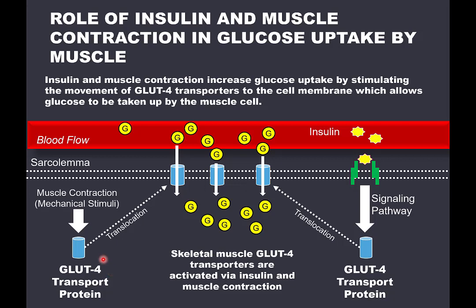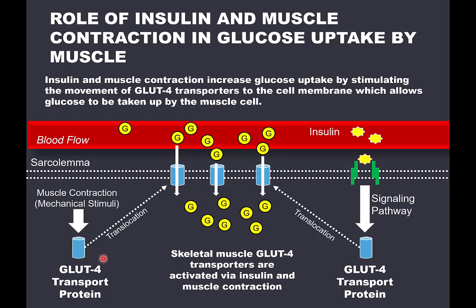So if I ask the question, in what ways does exercise affect blood glucose? The answer would be that it lowers blood glucose. In other words, it has a hypoglycemic effect, HYPO glycemic effect. It acutely lowers blood glucose. Now, if I asked a true and false question to the effect of the decrease in blood glucose during exercise is due to increased insulin secretion, this is a false statement. It is due to the mechanical stimuli of GLUT4 transporters through muscle contractions.